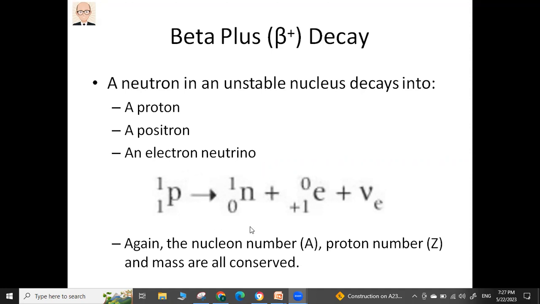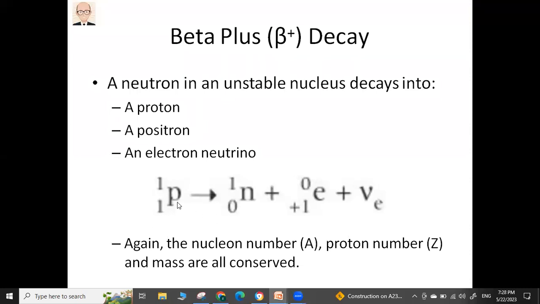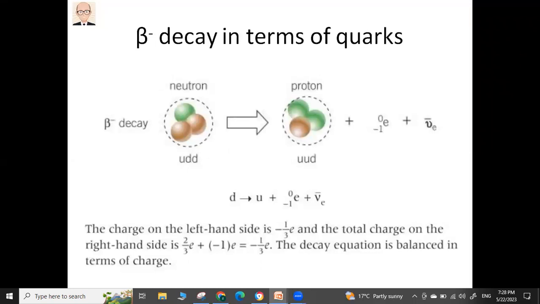Again, we have to memorize these equations for beta minus and for beta plus. If we look at beta minus, a neutron changes into a proton plus an electron and an electron antineutrino. But in beta plus, a proton changes into a neutron, just the reverse of beta minus. And instead of an electron, we have a positron, and instead of an electron antineutrino, we have an electron neutrino. So these are different reactions. We should be careful, and we have to memorize these reactions for beta minus and beta plus decay. So now, the beta minus decay in terms of quarks.